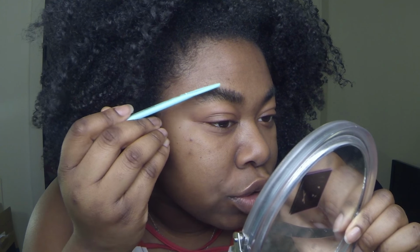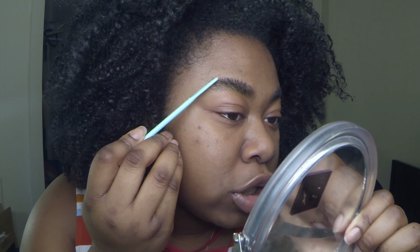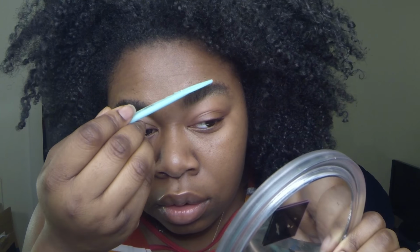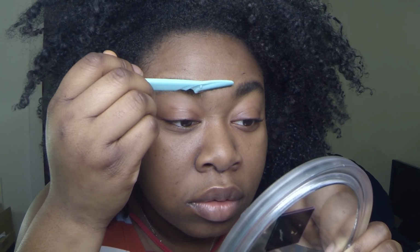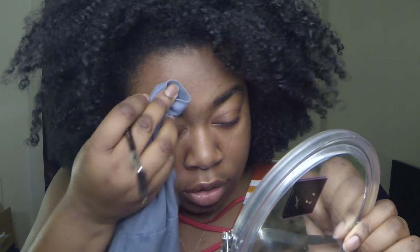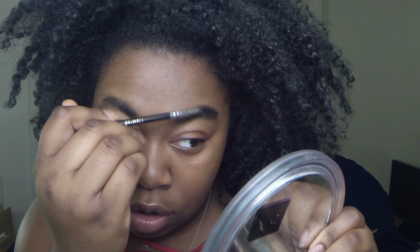It's like a razored comb, pretty much just combing the ends off. And I'm trying not to hold it at an angle because I want it to just trim the ends of my hair. And I'm just going to go right in the middle and go straight down. Just make sure your unibrow is non-existent. Then I'm just going to take my little t-shirt here and dust off the excess hairs. And I'm just going to spoolie them up again just to see if I need to take any excess hair off.